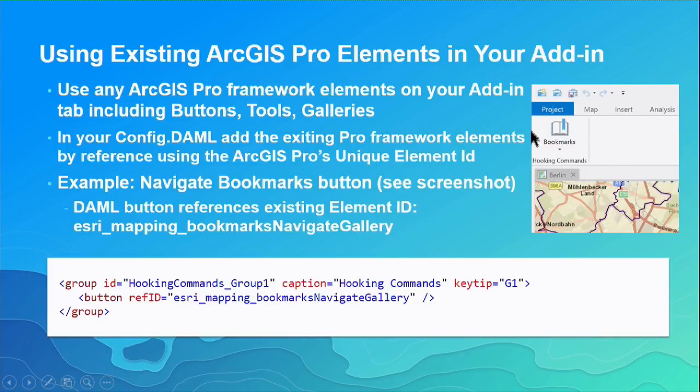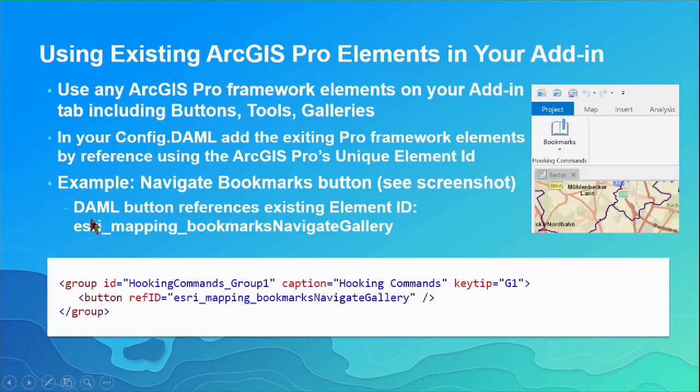So you see on the right side on that screenshot, I created a new tab. I added the bookmarks navigation element there that exists already under the map tab. But I want to use that very same button in my add-in, in my workflow. So I just borrow the functionality from within ArcGIS Pro.